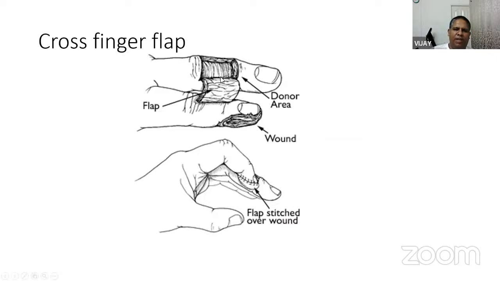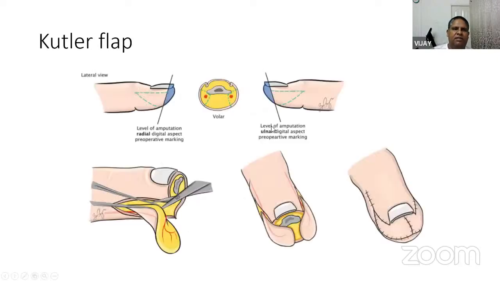Cross finger flap, we all very well know. The dorsum of the finger is opened as a flap. The flap is opened, and this pedicle flap is attached to the fingertip. Over the 3 weeks, this flap attaches to this fingertip, and what happens? Reciprocal supply is developed, reversal of supply is possible, and this flap is divided after 3 weeks. Foucher flap is when bilateral small V-Y flaps on either side of the fingertip are used. It is used for the volar oblique amputation.